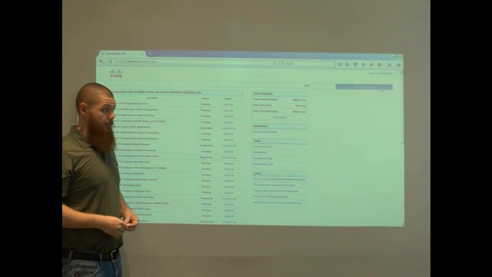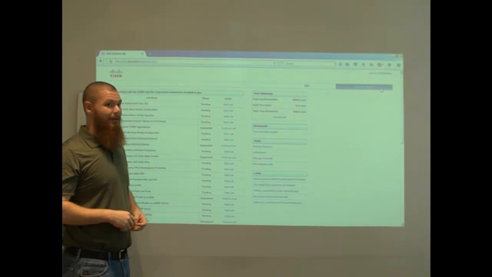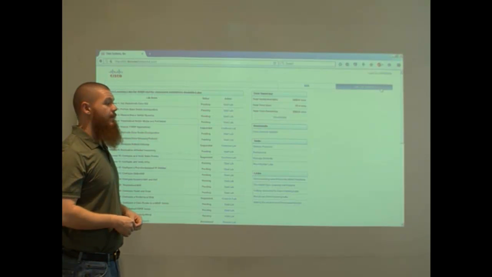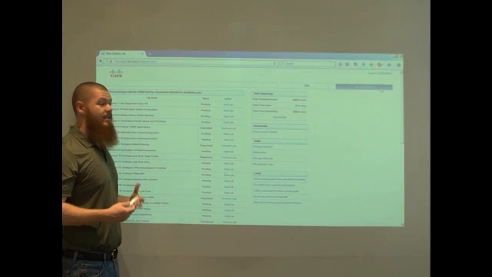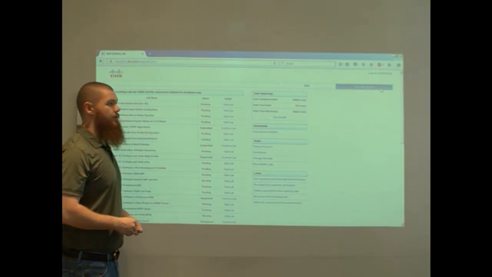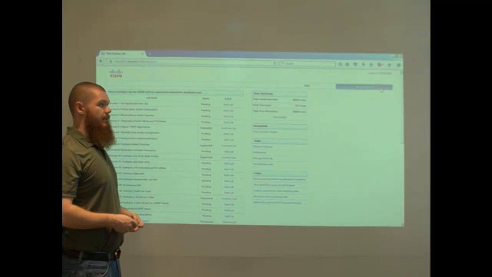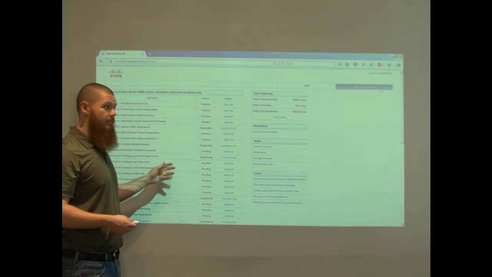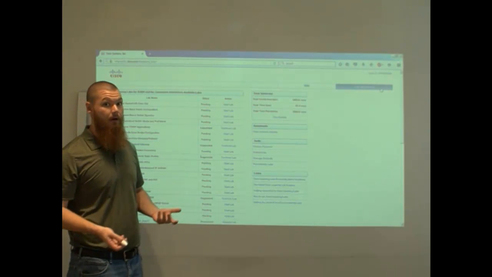Now, officially, what should happen, I'll tell you what sometimes happens as well, what should happen is if you do a copy run start, you save your configuration in that virtual environment and then suspend it, that device should hold on to that configuration. However, Cisco has been updating some of their systems, and what we have seen in practice has been that overnight, sometimes the pod resets to its initial configuration. Okay, even when not asked.